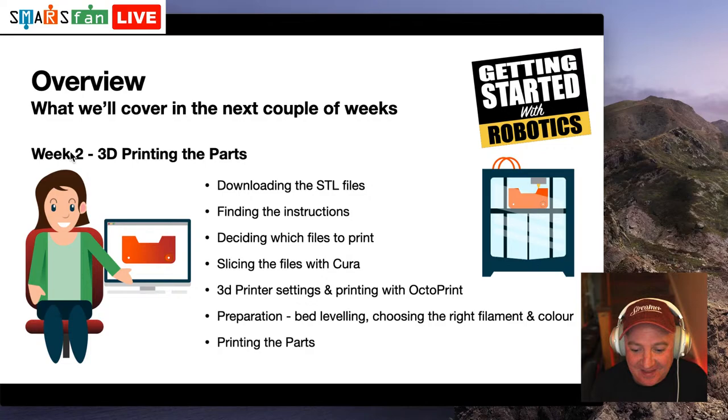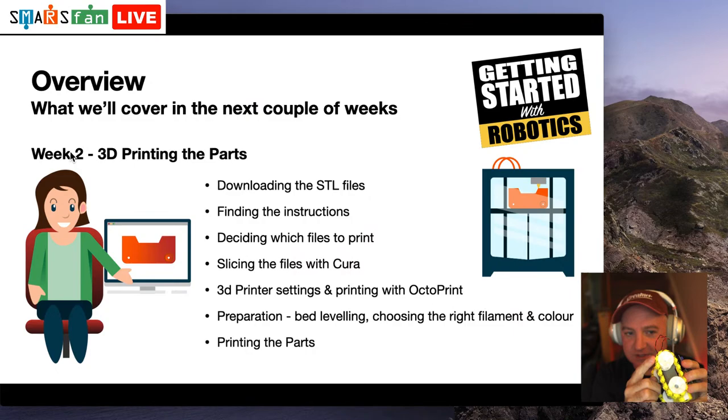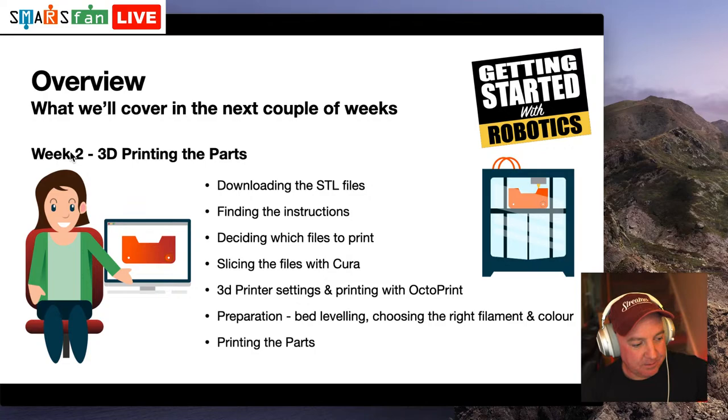You know, how do we level the bed? How do we choose the right filament and color? So if you want to have a nice colorful SMARS robot, similar to this one, you know, you might want to choose the different colors. So what's the chassis color? What the wheel colors? What's the track colors? What's the rangefinder covers and so on. So we can look at how to choose all that kind of thing and what kind of filament that we need as well.